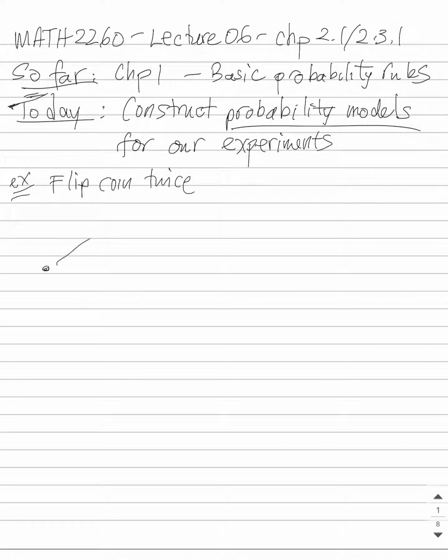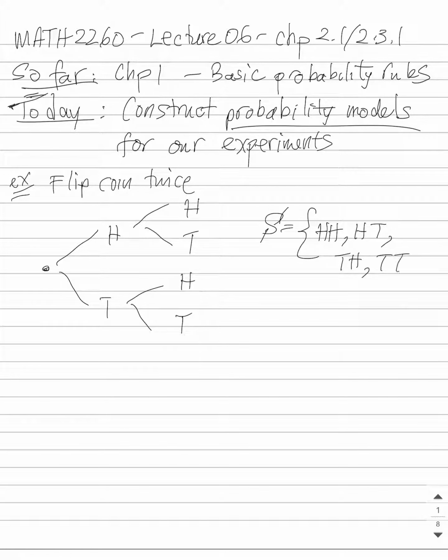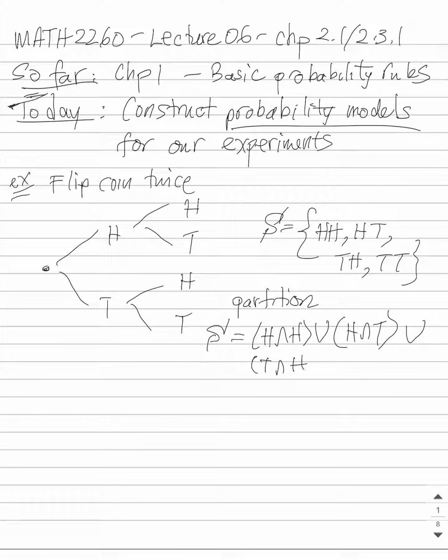And we've talked about tools like tree diagrams to help us determine all of the possible outcomes. So the sample space of this experiment consists of 4 different outcomes. You could get heads on both, heads first then tails, tails then heads, tails then tails. If we wanted to think of this as a partition, we would use proper notation and we would partition this set into these disjoint events. Remember that all of these things are exclusive. They cannot happen together.